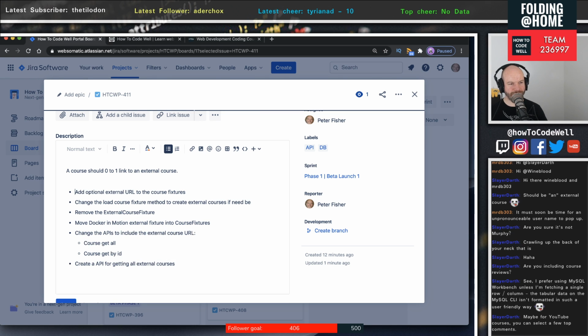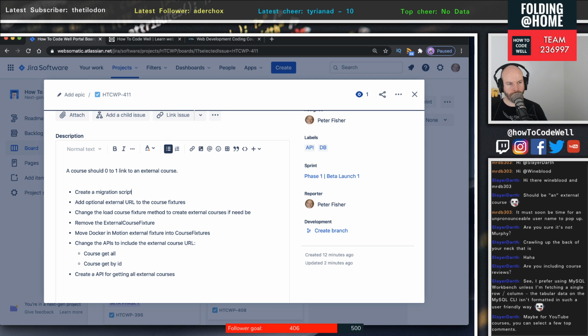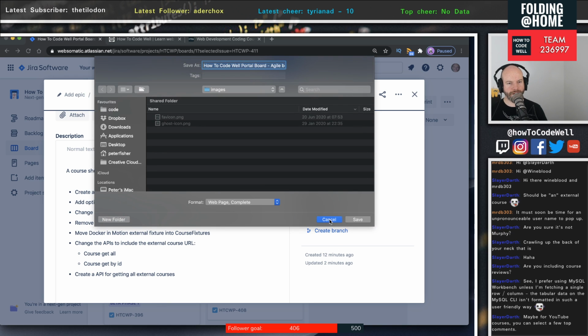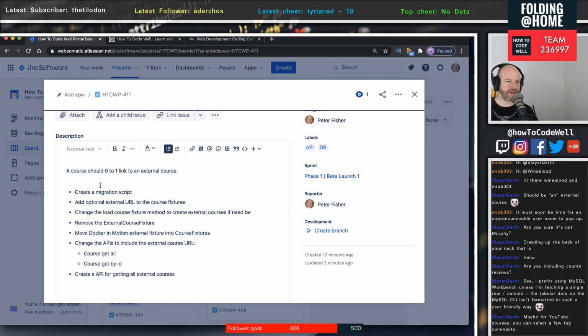Oh, no, I didn't put that in my clipboard. Let's copy that and then paste that down. And I think this should be the way we go. Okay. So, first up, I don't know why I just hit Control S on my browser. That is going to cause my browser to cry. There we go. Right, the first thing we're going to do is create the migration script. That's the first thing.